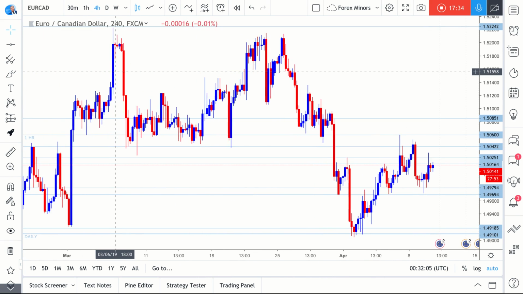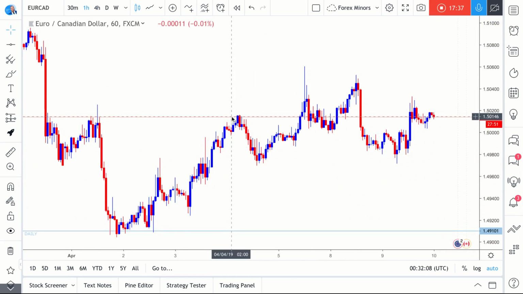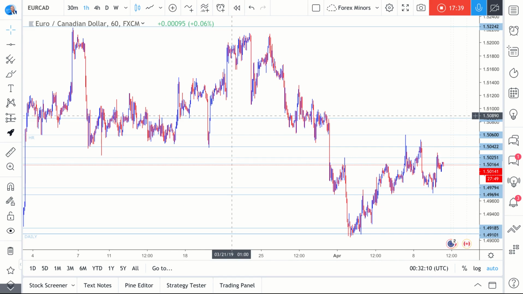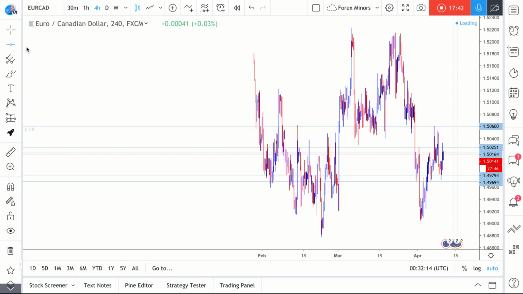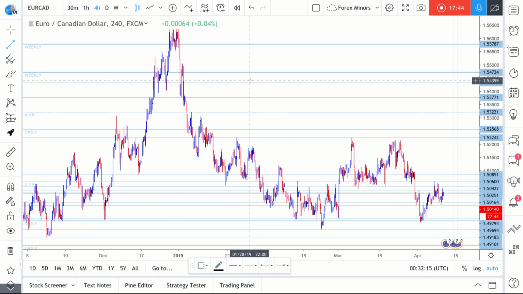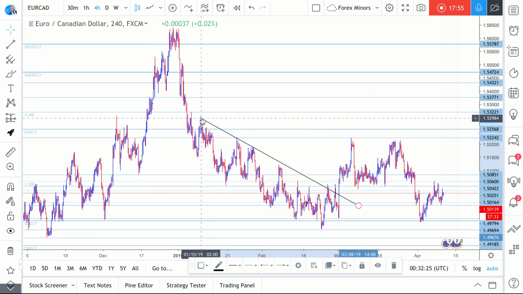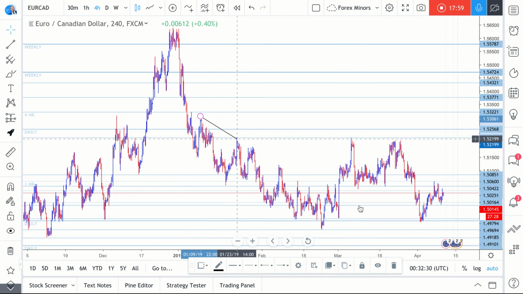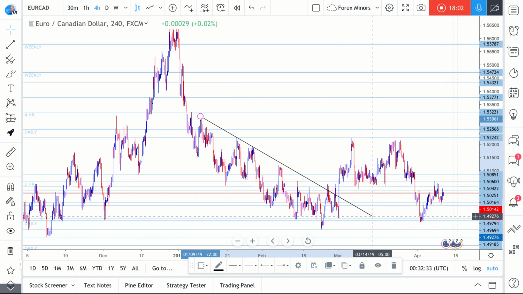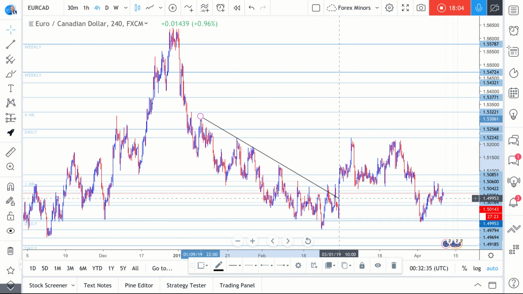4 hour. Let's just look at what's been happening lately, and let's wrap this thing up. So 4 hour, we're gonna start to draw our trend lines. Stupid downtrend here. You could probably draw this out for what happened in the past. And the way I draw these, I usually just get them on the page, and it's from the first wick to the second wick, and then out until it breaks that market structure or the trend.